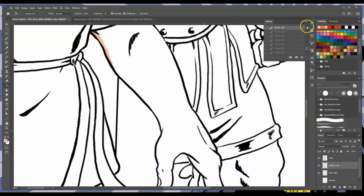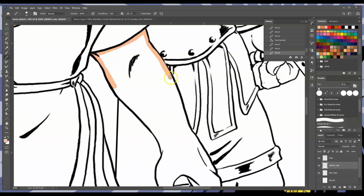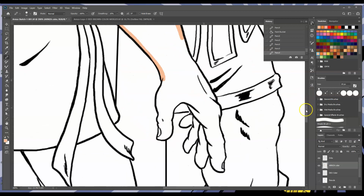Let's take it right back to where we were. I think that just about did it, using the history palette. Again, that's a really handy thing. All right, so let's go ahead and add a little pencil color here, just creating the outlines.